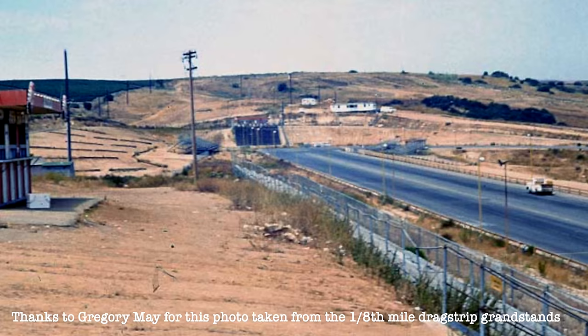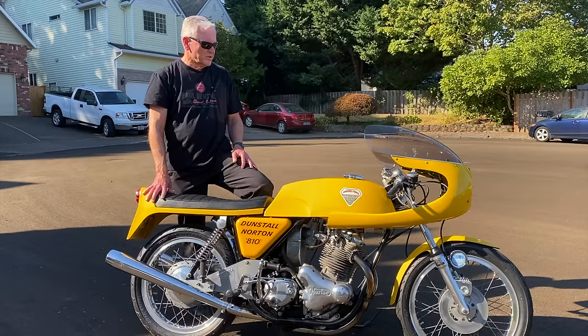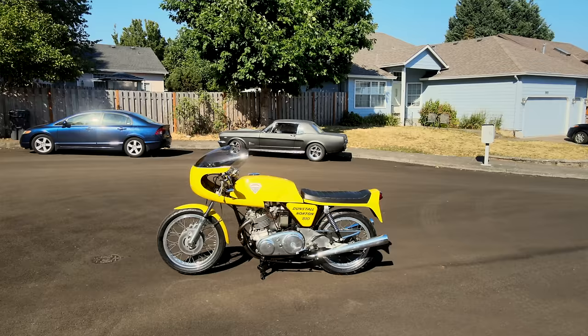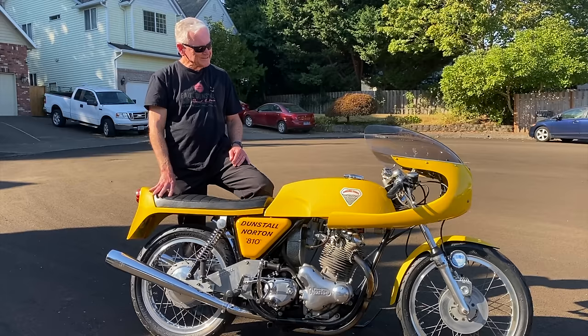I only did it, I think, two or three runs, because I was running against guys that were driving the old Camaros and Mustangs, which I love. But these guys were knocking back their Coors and just having a good old time. I mean, I thought I was on the scene of Grease, the movie. The last time I rode it on the quarter mile on the test, I looked over and the guy was polishing off his Coors and threw it back. And I thought, this might not be the smartest thing to do.